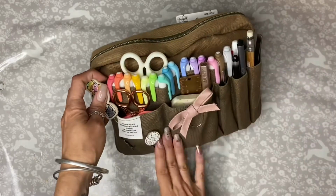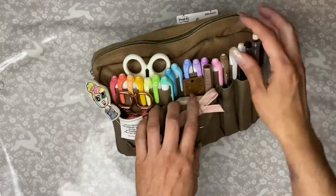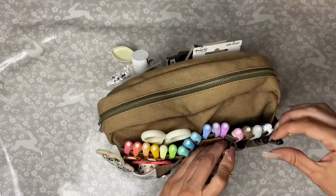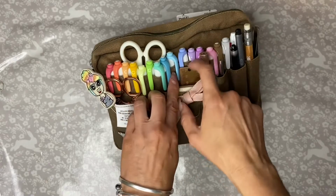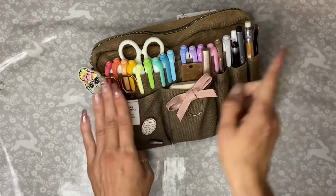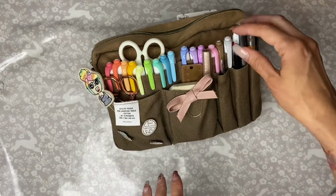Then, so that's the front pockets. Then there's another pocket behind those pockets. It's divided in the middle. You can't see because everything's in the way, but it's stitched down the middle, so it's not one whole continuous pocket if you were looking to get one of these.